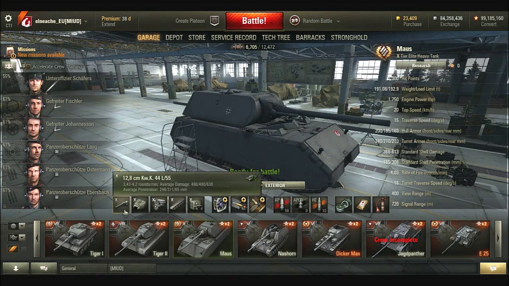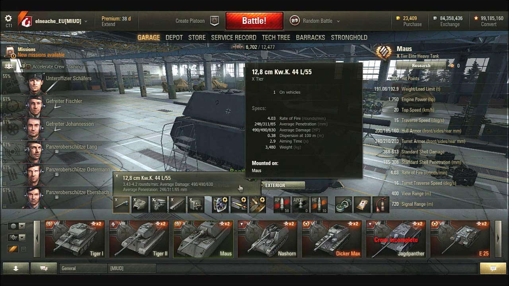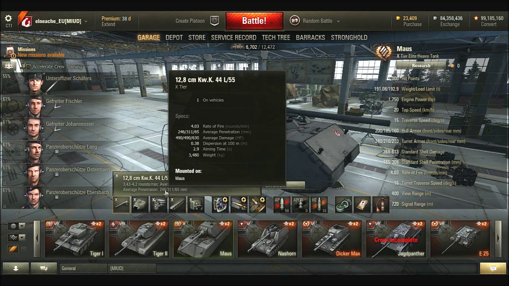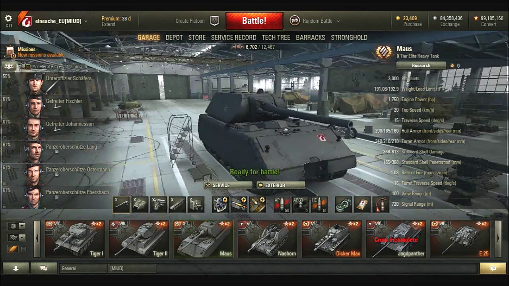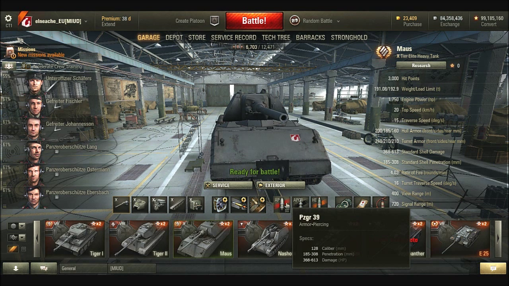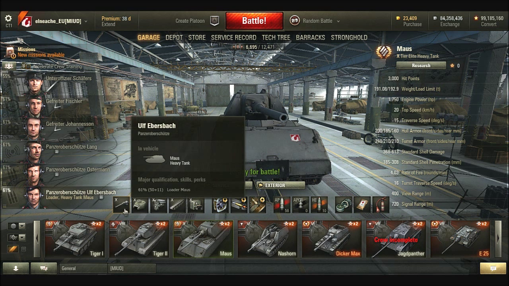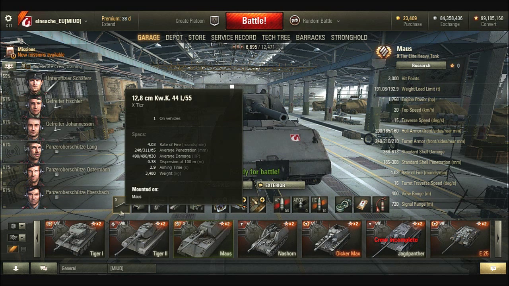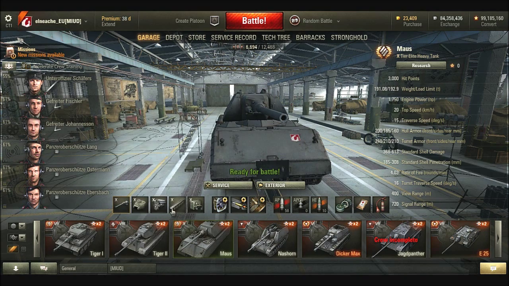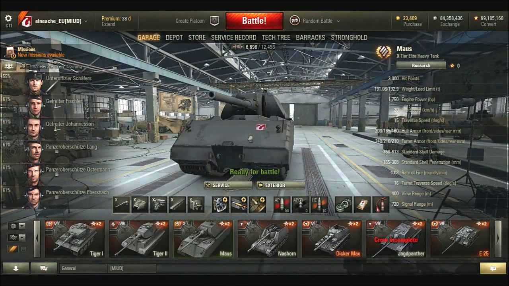Now the gun, everyone complains about the gun. It's got a rate of fire of 4 rounds per minute roughly, damage of 490 with standard ammunition, and a penetration of 246, which isn't massively great. A lot of people, when they drive the MAUS, do fire solely the APCR round, but I refuse to do that because I like to try and see if this tank is actually profitable to run without having to fire gold all the time. Because the moment you start firing gold, even if you're doing damage, you're going to be running a massive loss.